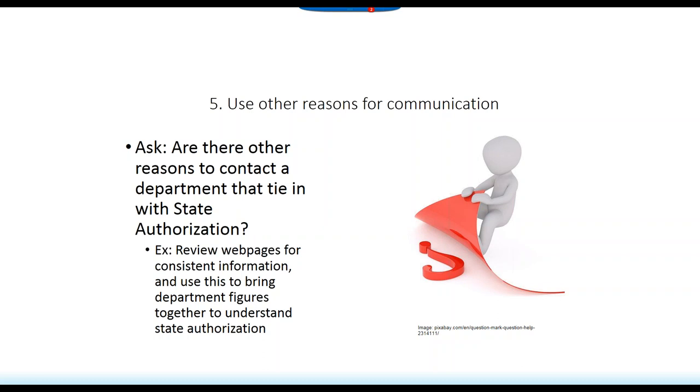Another example of that is working with marketing, because our department, of course, has information posted in our academic policy and program guide. So I can use a review of that to convey the importance of state authorization to the marketing department, getting that information out there. That way I have a specific reason to touch base with marketing concerning that academic policy and program guide and about updates to that, rather than just a general email about state authorization. I find there's something specific from a perspective that they can relate to in their own department. So those are some of the approaches that I found to be helpful, and thank you.